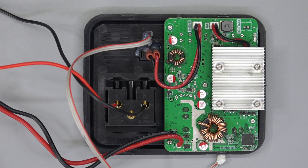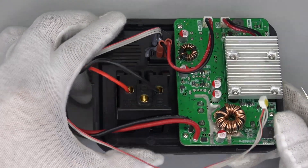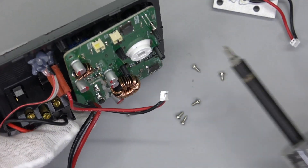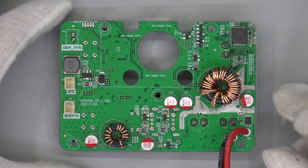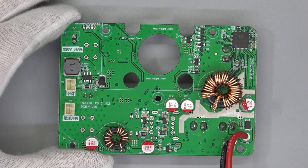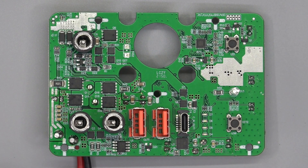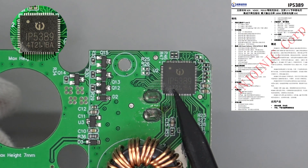Next, let's take a look at the USB module. The AC outlet and main switch are next to it. The independent aluminum alloy heatsink is on the back of the LED light. Removing the USB module and LED light, two inductors on the back are used for the input and output of DC and USB-C respectively. The drive circuit of the LED light is in the upper left corner. The DC socket and USB-C ports are on the front.